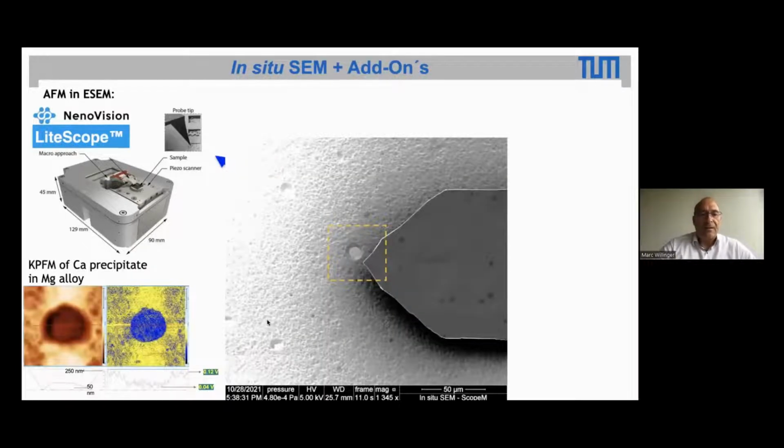This combination is very interesting, because you can study work functions. As I mentioned before, when I showed you these spirals of the NO2 hydrogenation, we are sensitive to work function, but we cannot quantify it in the SEM. But now I have the Kelvin probe microscope, and I can measure different work functions and surface potentials, and then correlate them with the secondary electron signal that I record. So the two methods really profit from each other.